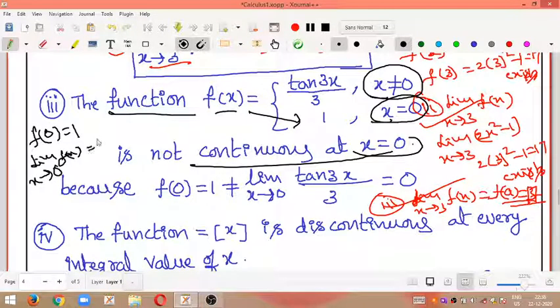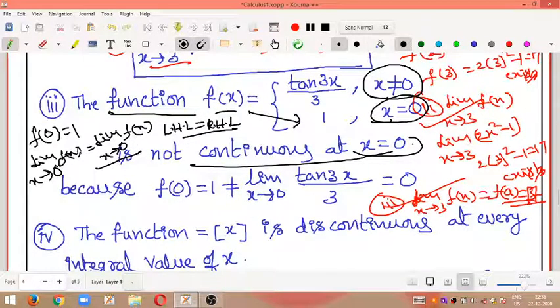As the limit as x tends to 0, how do you define this one? By left hand limit and right hand limit, which must and should satisfy. So here for x not equal to 0, how you check this one is that if left hand limit is equal to right hand limit, then you say that the limit as x tends to 0 of f of x exists.